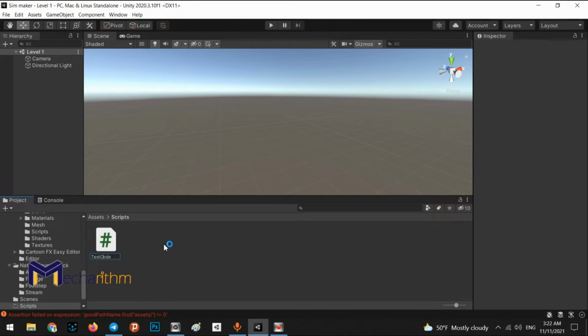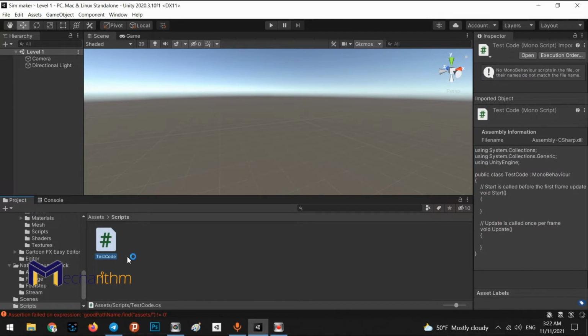Make sure you do not add any space like this. It's not legal for doing that. If you want to make any space, you can add an underline between two words, but I propose not to do that and keep it without any space in here.